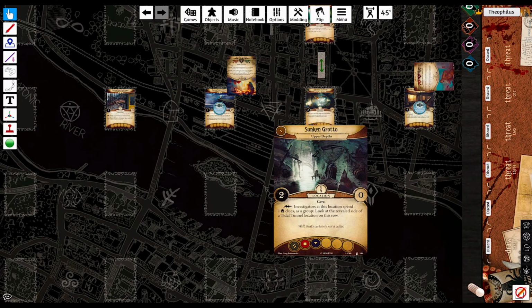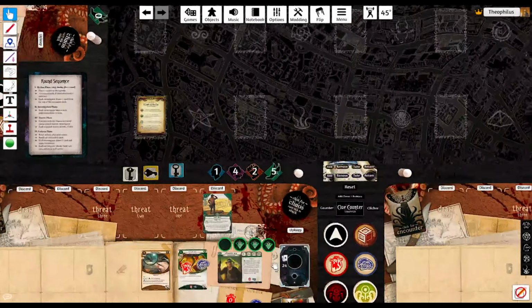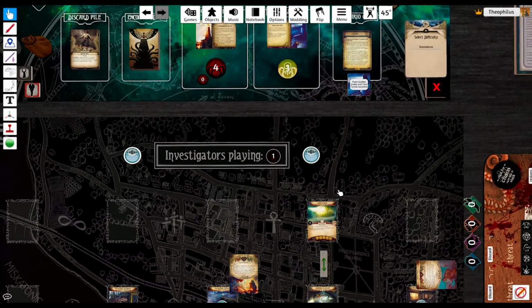Okay, Sunken Grotto. Investigators at this location can spend 1 per investigator clues as a group. Look at the revealed side of a tidal tunnel location on this row. Well, that's certainly not a seller. Nice. Okay, so that was, let me flip my actions here. Action 2, action 3 to move. This was committed to the test. Sweet. Okay, and then we advance.